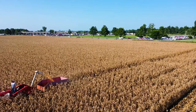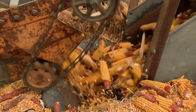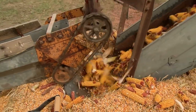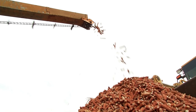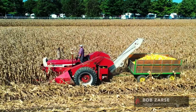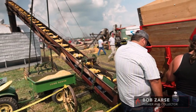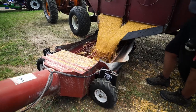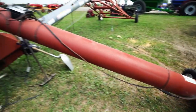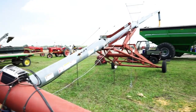The corn shelling demonstration of the half century of progress takes us back to an era when we harvested the entire ear of the corn and it would be stored in the crib. Some places it would be stored over the course of the winter. A farmer would draw out those ears of corn and then feed them gradually. Sometimes they would be shelled. There were mobile shelling plants that were taken around on trucks to farms so that the farmer's corn could be shelled right there on the spot.